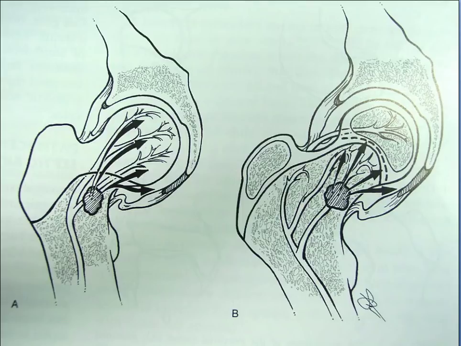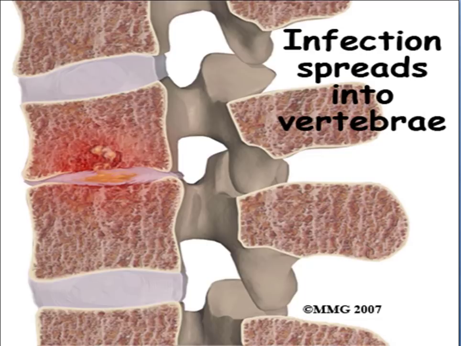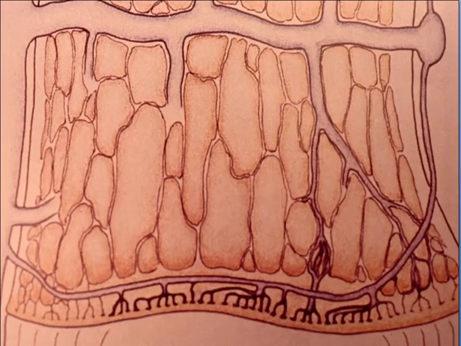And this is just, if you guys are interested, there's a big article on pathophysiology of osteomyelitis if you want to copy it. It's in the slide share. So it starts in the vertebral body, and then it goes into the disc space in adults, and it rips through the disc space like we talked about. Now in kids under the age of 15, you have a vascularized disc basically. So it's a totally different disease process.